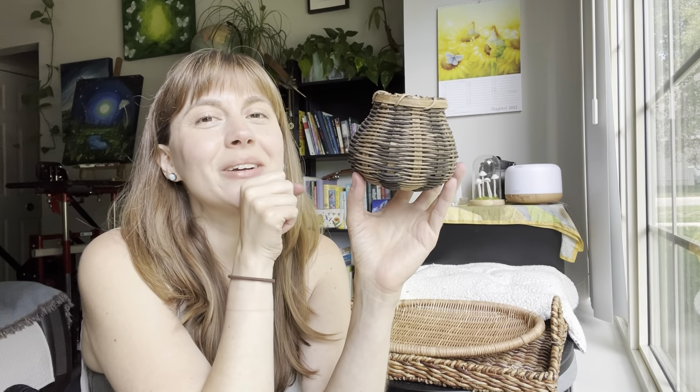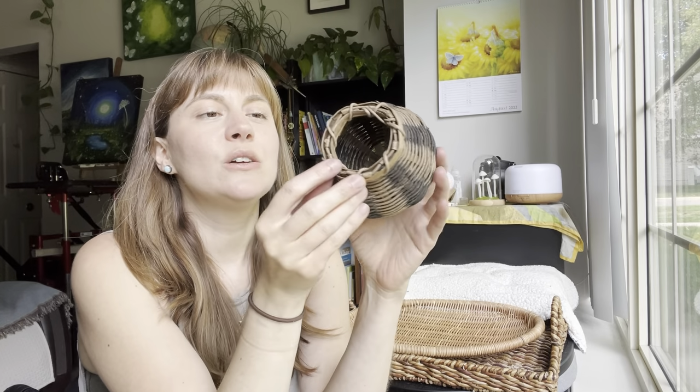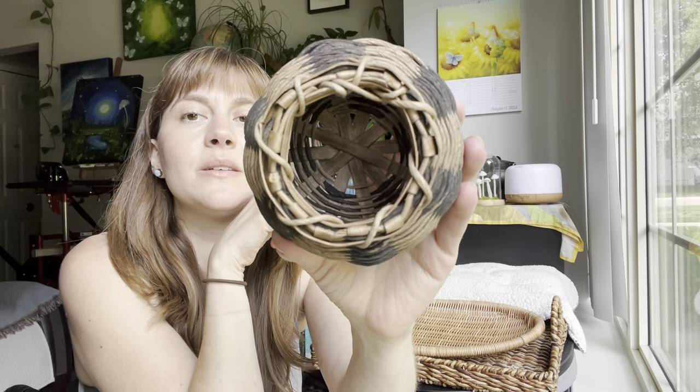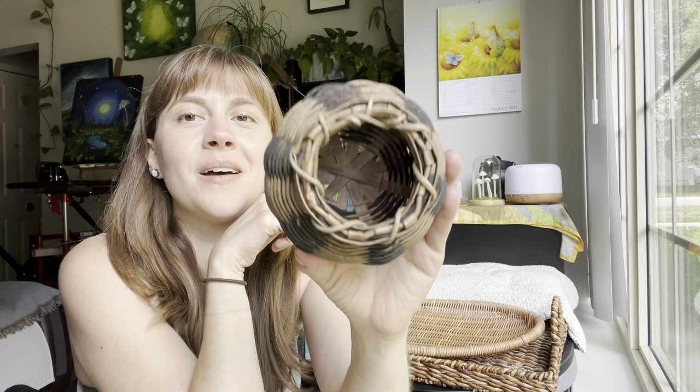I want to touch things with my hands. So I think if I were to get another kit, I would get all natural fiber. I didn't know I had to dye the fiber in this kit, so if I had known, I probably wouldn't have got this one, but I really like the shape, and the closure at the top was actually the hardest part, but it really didn't come out that bad. It looks pretty nice at the top, and I'm happy with it.